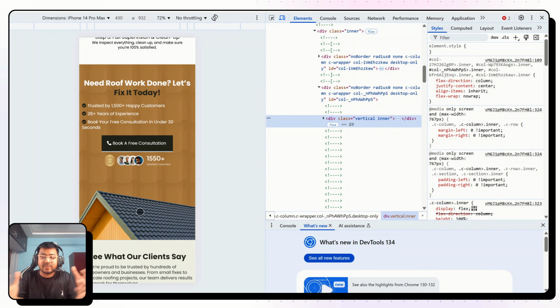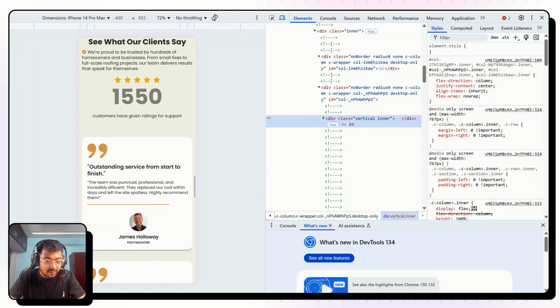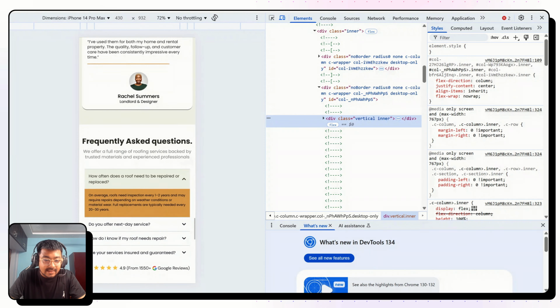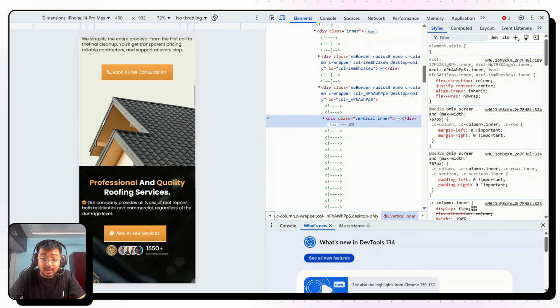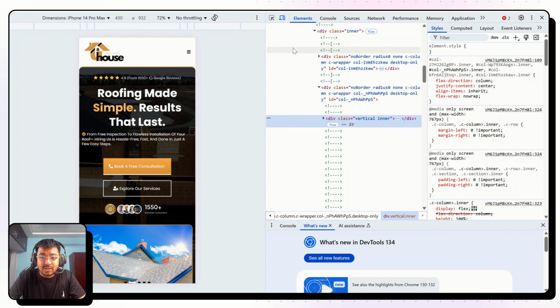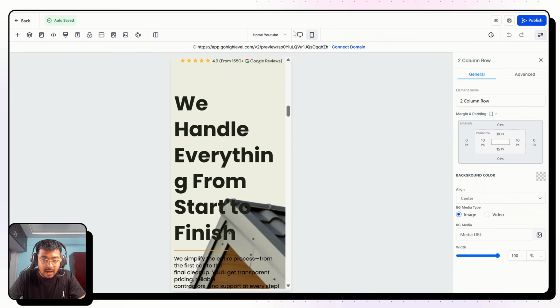So these sections are specifically designed for the mobile view in order for it to work this way, otherwise it won't work, right? And that's exactly what we're going to cover in this entire tutorial. Okay, I hope this part was important. I hope you understood that. And then let's proceed forward to making everything 100% mobile friendly.